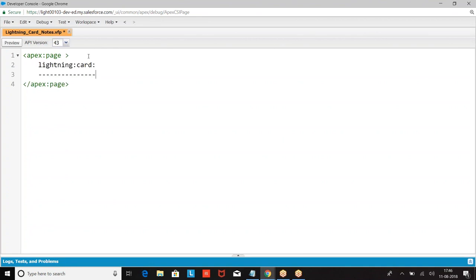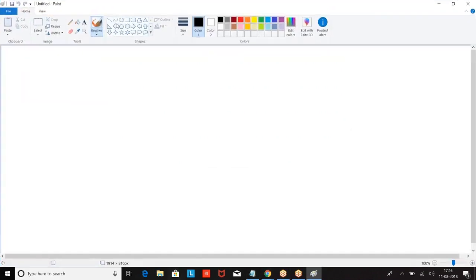Now, this is basically created in the Visual Force page. What did we used to do? We used to create a page block, which has a header, a footer, and a body. How did we create this structure?